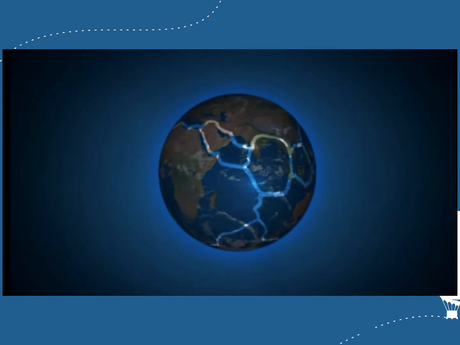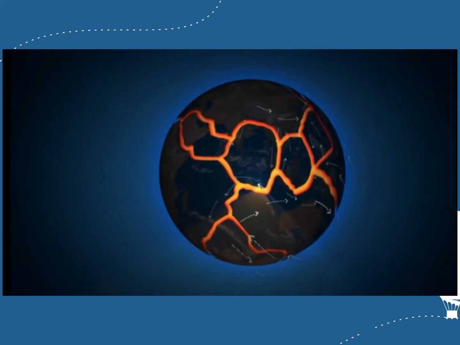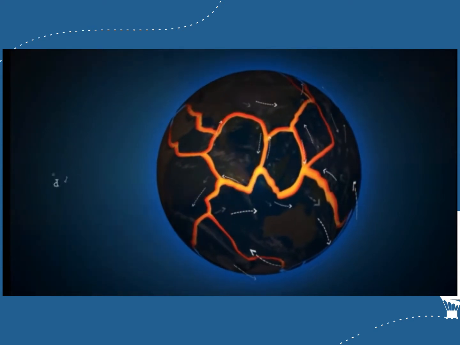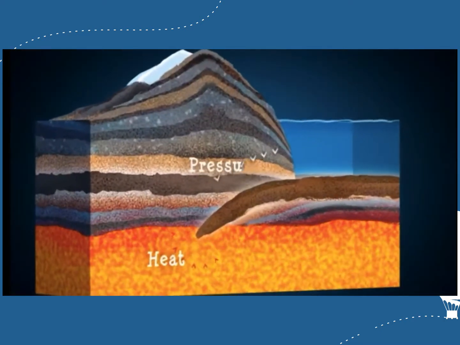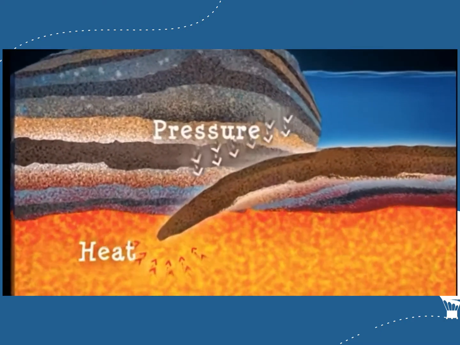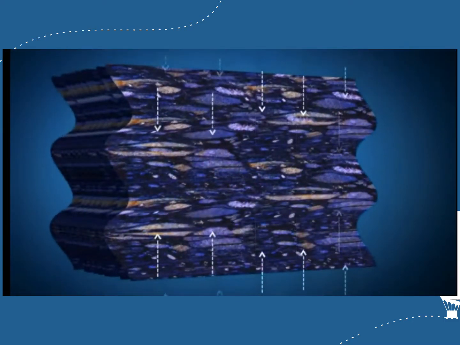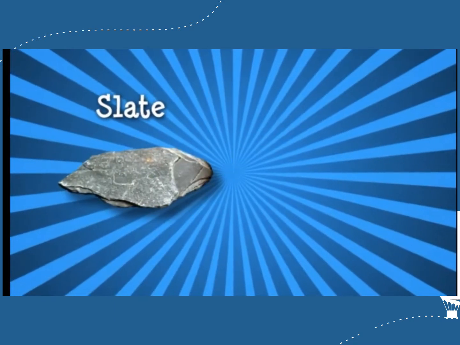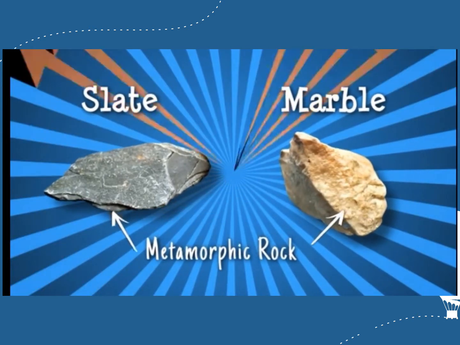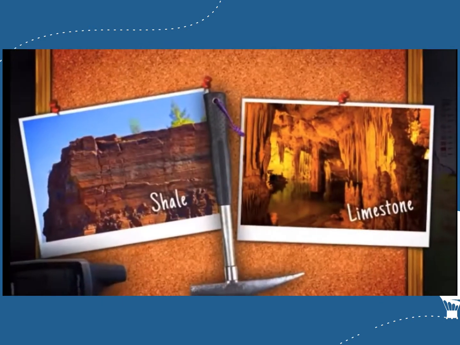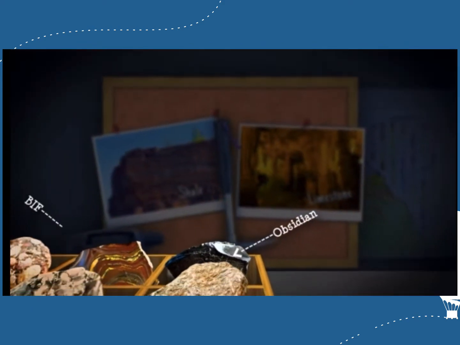Did you know the ground beneath your feet is constantly moving? The continents and oceanic crust are pushing, pulling, and sliding in a process known as plate tectonics. This heats and squeezes rocks, changing their form. Minerals realign or recrystallize to form metamorphic rocks. Slate, used in roof tiles, and marble are examples of metamorphic rocks originally laid down as shale and limestone. The way rocks and minerals change gives us a guide to their origin.